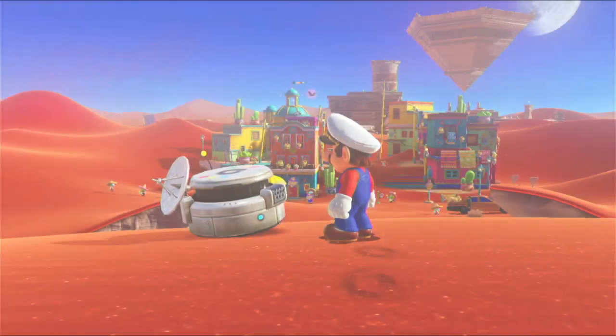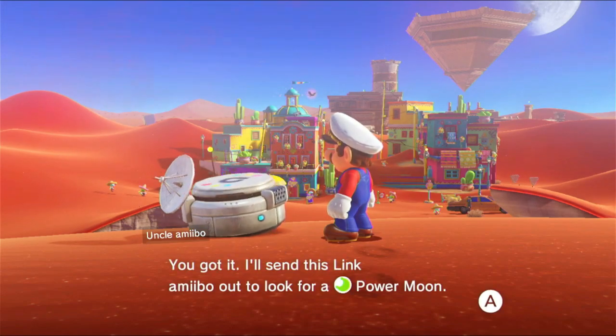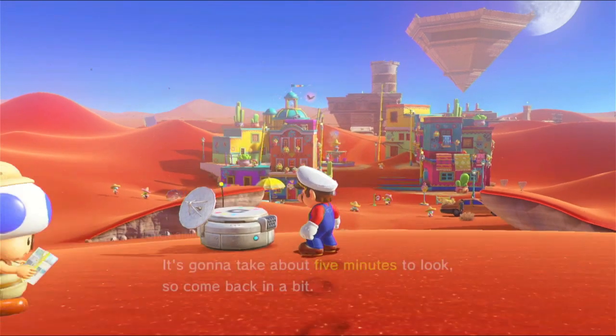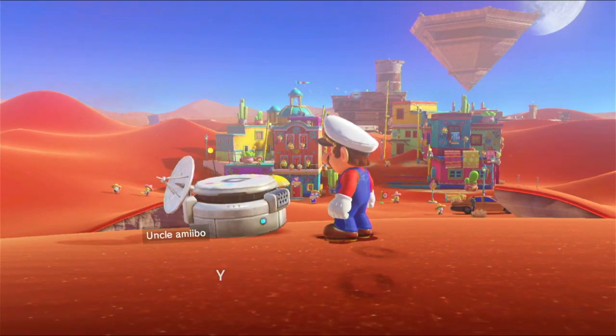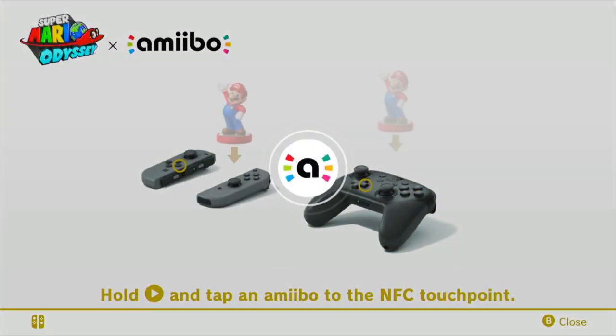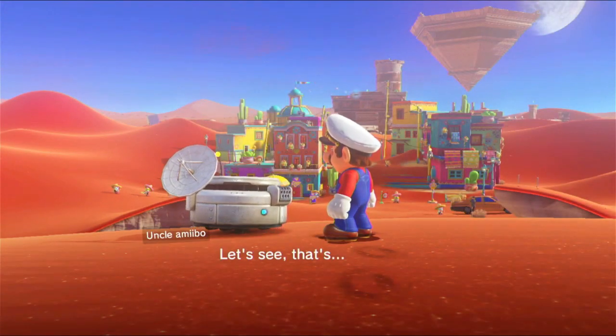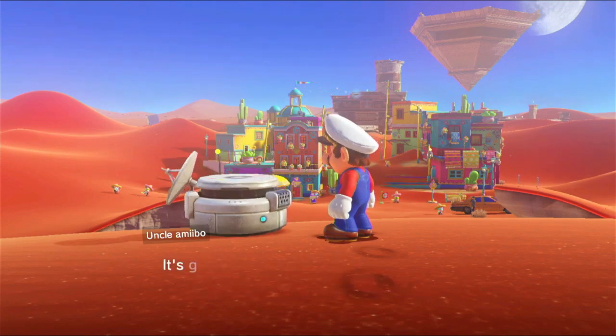Meaning we're gonna have a better thing at the end of this. Link Amiibo. Send this Link out to find a moon. Come back in 5 minutes. I want to tap another Amiibo. And I don't know if this actually has any special effects, but it might. I think it is actually going to have a special effect. Let's see. Why, it's a good old Mario Amiibo. Send this Mario Amiibo to find a thing.